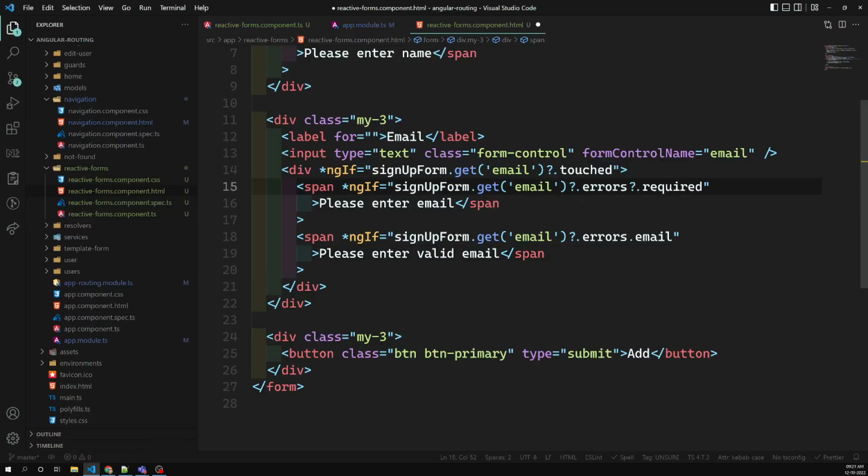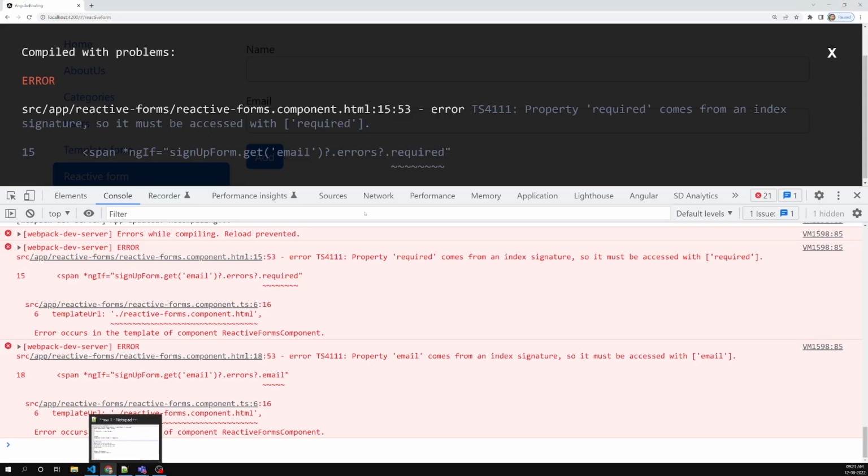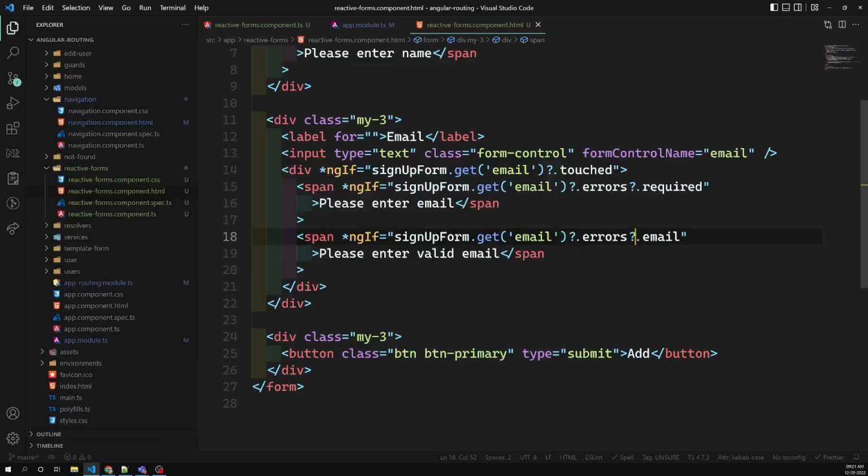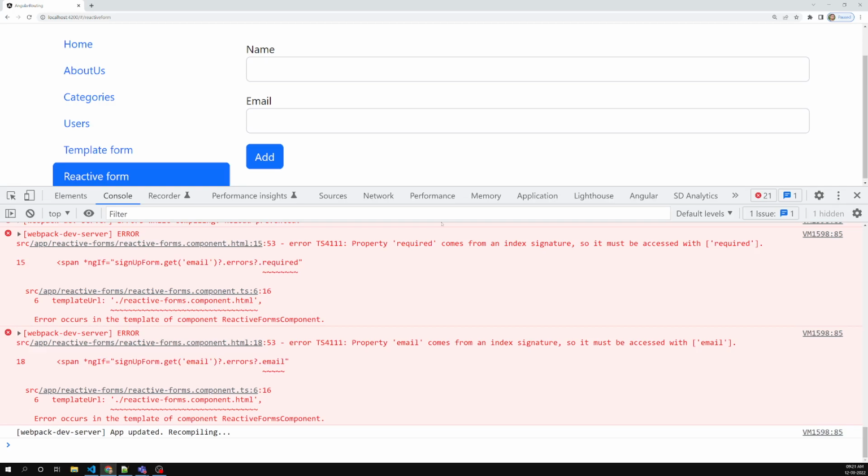So sometimes it may be present, it might be present, right? So you need to mention a question mark here. Optional thing. When it is present only, show it, we are saying. So it is telling that it is not there. Okay, let's try to make it like this. So if you write in the template, these type of issues will come. So like this, you'll try to use it. Okay, now maybe this one will work.